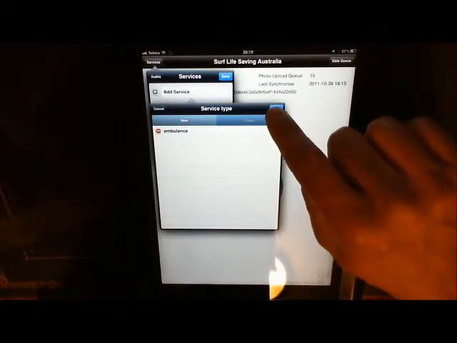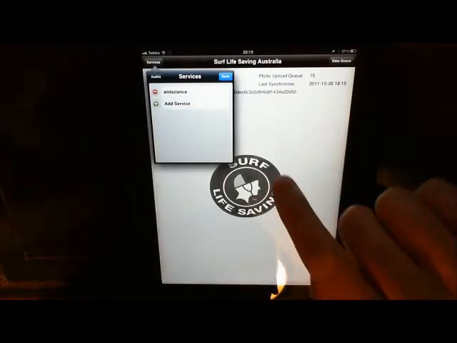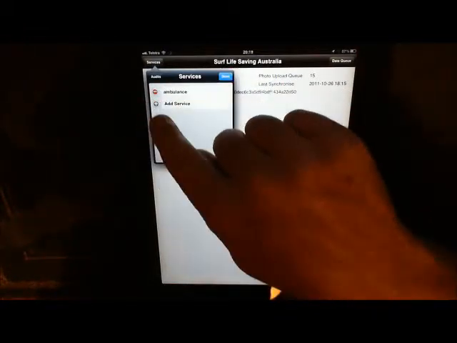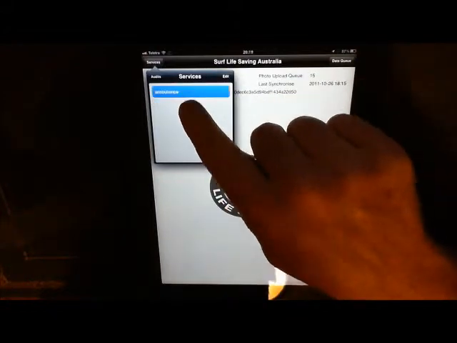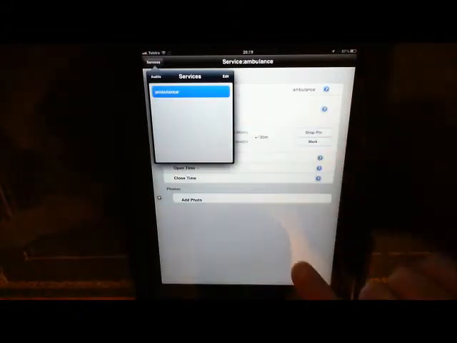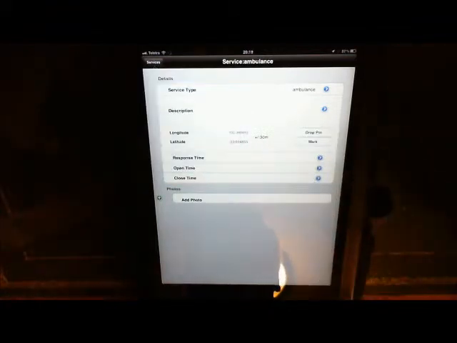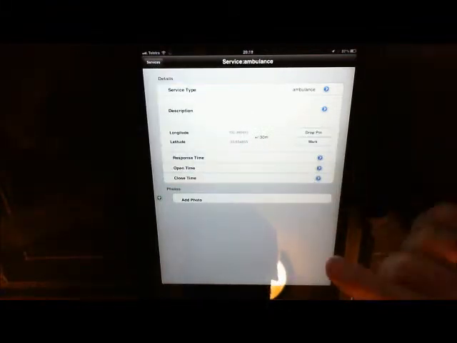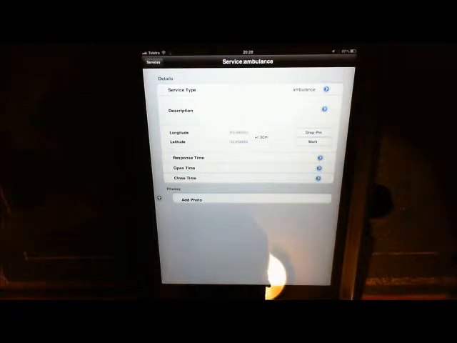We'll click done to get rid of the minus button, and then we'll select ambulance. We click done to get rid of the minus buttons on this menu, and then we select the item that we've just added. To get rid of the services menu we just tap outside the menu window, and now we're left with the service audit screen.